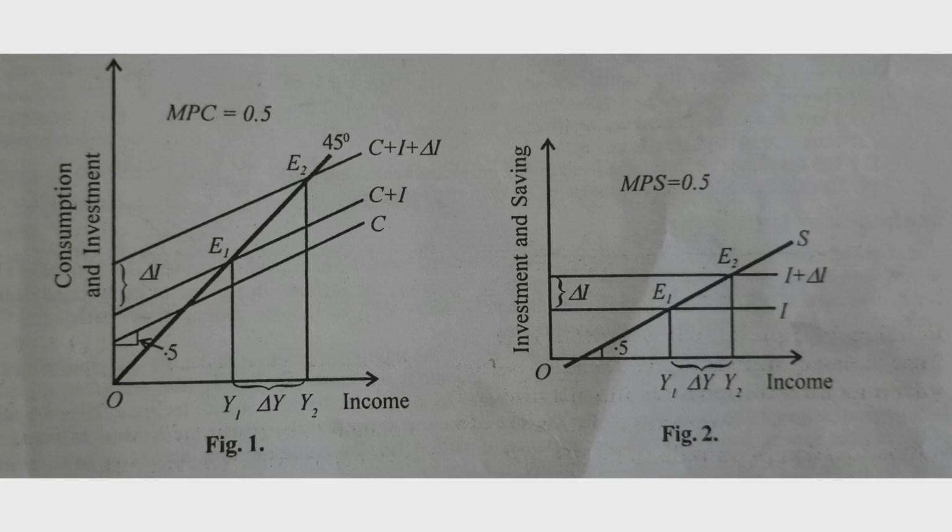Some of the assumptions related to the working of the multiplier are: there is a change in autonomous investment, the marginal propensity to consume is constant, and consumption is a function of current income. There is a net increase in investment, there is surplus capacity in consumer goods industries, there is an industrialized economy in which the multiplier process operates, there is a closed economy unaffected by foreign influences, and there are no changes in prices. There is less than full employment level in the economy.